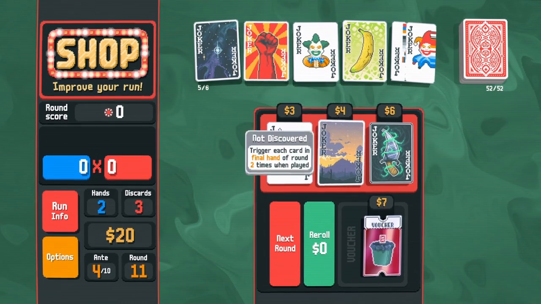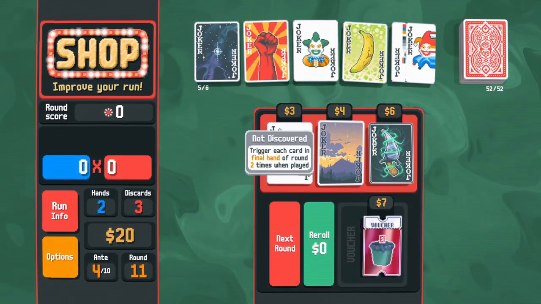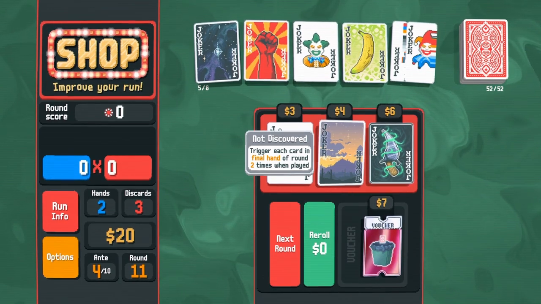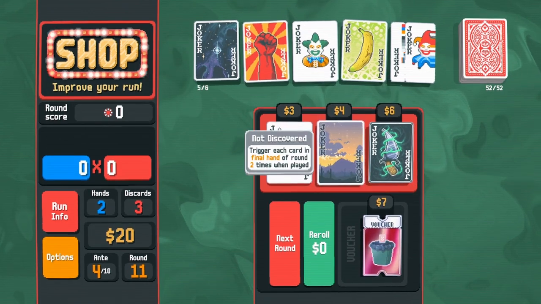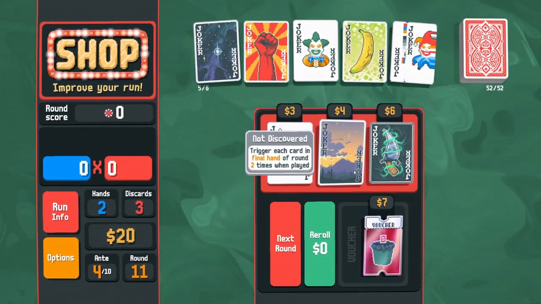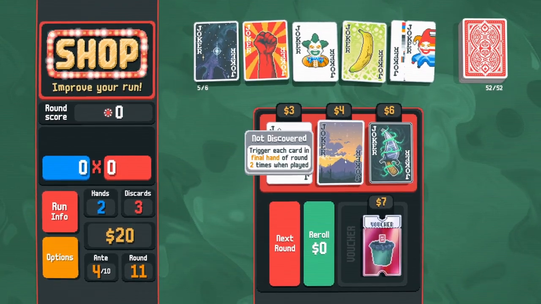I liked this card a lot when I played it, and it makes things really interesting because the more valuable the card that you sacrifice, the more powerful this card becomes. So you have to spot cards that you don't necessarily want to use but have a high sell value to contribute to this pool, and it's just really good.